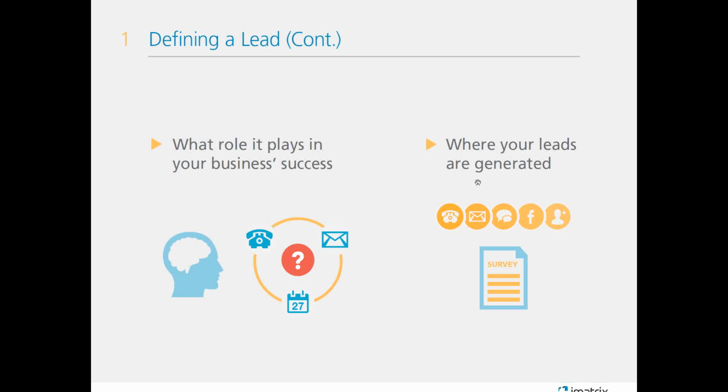So again, what role does it play? Well, it plays an important role. It's one of those things where you want to make sure that as you get the leads that come in, you can define them, whether they are through email, whether they are through phone leads, or calendar appointment requests from the website, that kind of thing. And they can be done anywhere. Again, they can be done on the website, through the phone, through email, newsletters if you have them, iCards or e-cards, also review sites, different directory sites, that kind of thing.